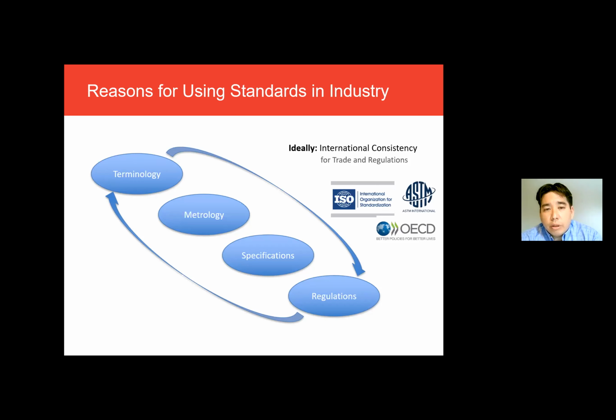And ideally, the standards that we use in one region of the world would also be the same in another. And a big incentive for industry to look towards international standards and consistency amongst international standards is to really save costs and resources when ensuring that products are manufactured safely, that provide the usage and the functionality that are required, and that abide by regulations. And so the efforts of the International Organization of Standardization and the efforts of the OECD go a long ways towards ensuring that business can be conducted across the world in a very cost-effective manner.